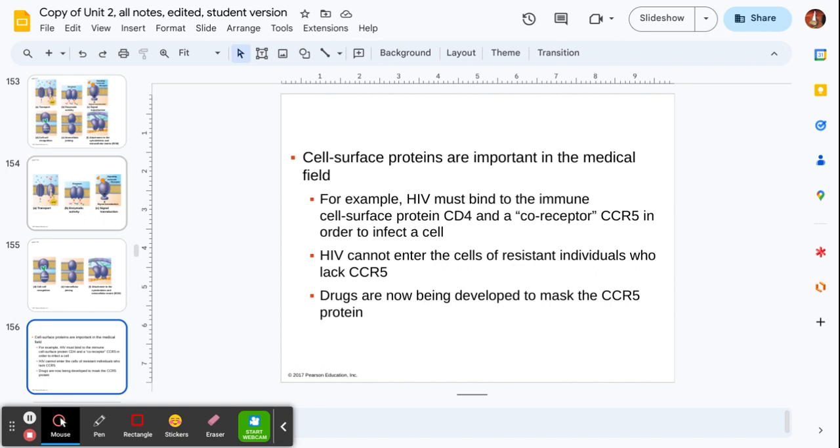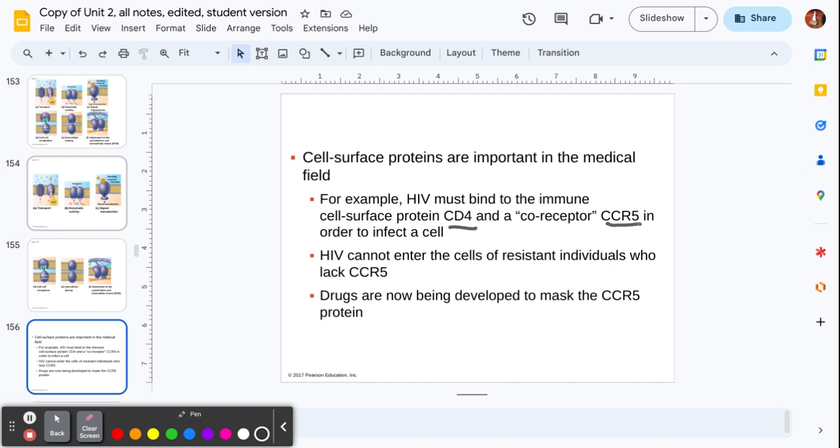What HIV does is it actually can recognize the markers on our immune system cells. And those are these surface proteins that are called CD4s and CCR5. You don't need to remember the details on this. But the point is that they're looking for those protein markers that are embedded in the cell membrane.